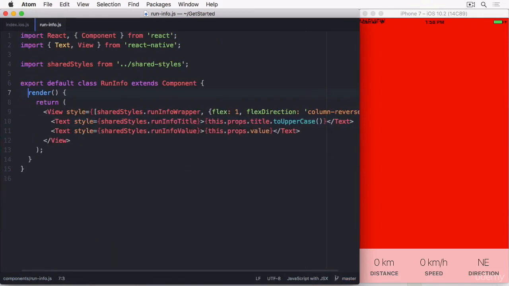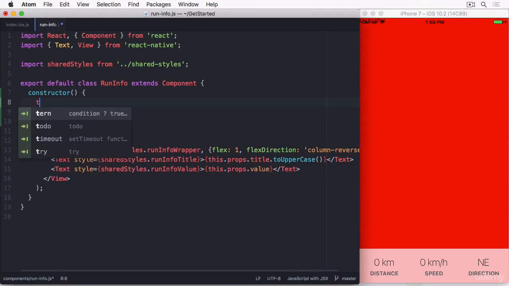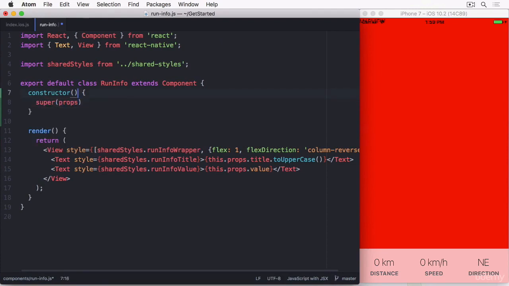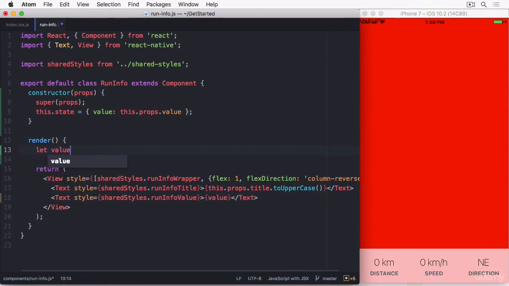Right now, nothing's happening, because we didn't update the RunInfo component. Here we need to follow the same steps for the constructor. When setting the initial state, I'm going to use the props to set an initial value, even though it isn't set anymore in the parent component. This is a good way to get an initial state passed to the component. Okay, now in the render function, I'm going to pull out the value from the text component into a variable. If there is a property stored in the state, then we'll output it. If not, then we're going to use a dash.